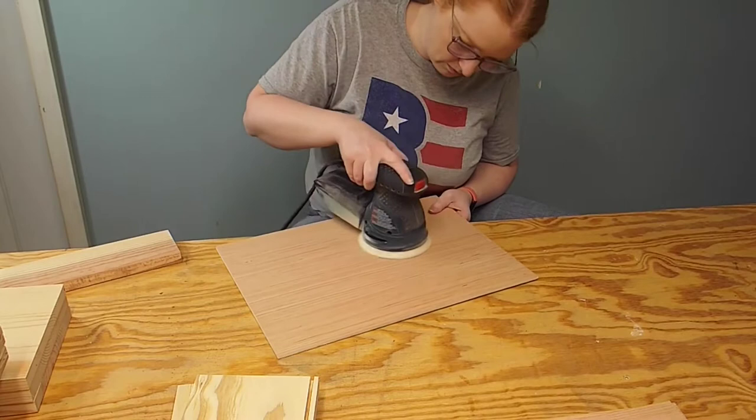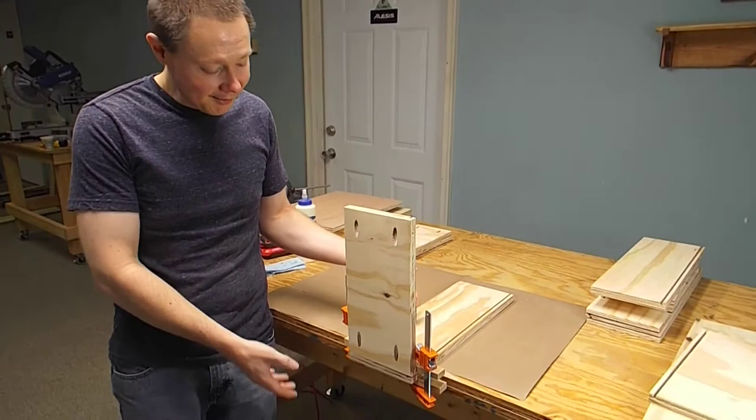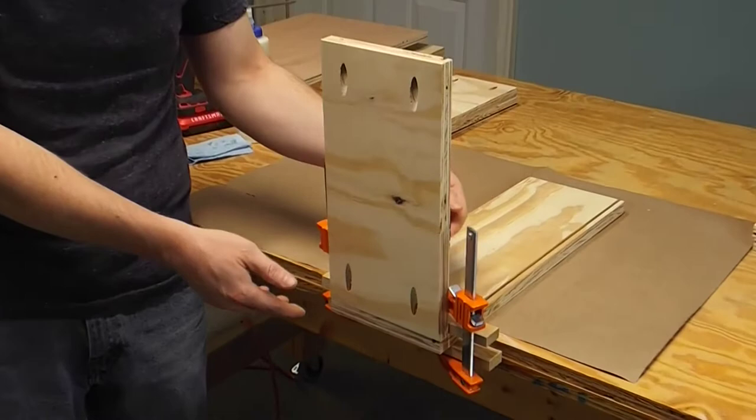Alright, now we've got all the parts for our drawers cut, sanded, pocket holes are there. We're ready to put them together. But first, I'll explain these clamps. We don't have one of those corner clamping jigs like we're supposed to have, so right now we've got these little pieces of wood clamped in place to keep this wood from pulling back when we drive these screws in.